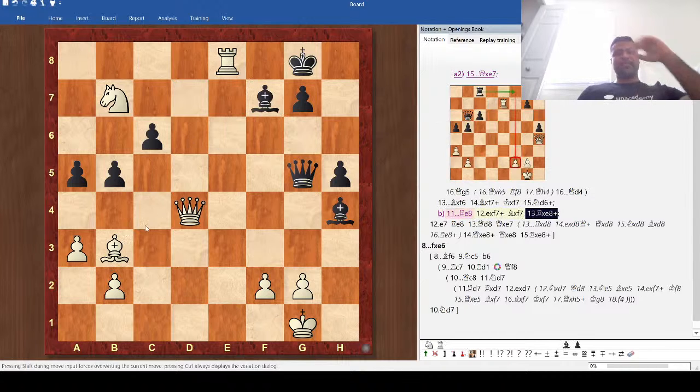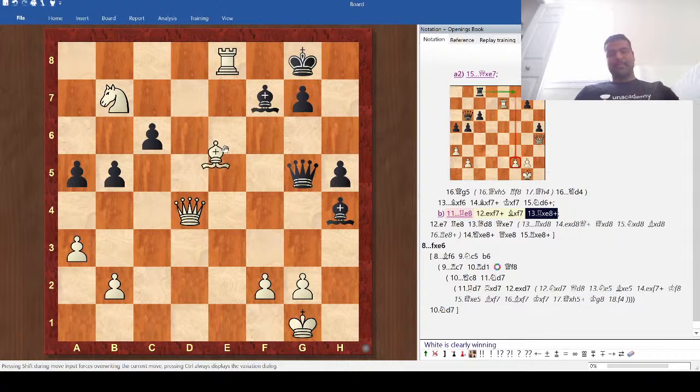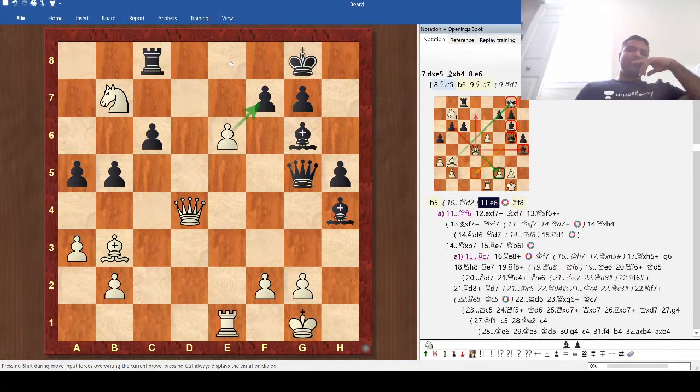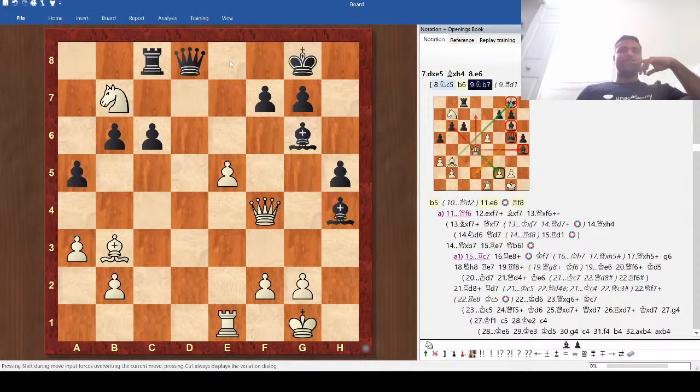This bishop is under pin, right? Bishop is under pin. All right, e6 seems like a very strong move, and I think we are good at this point. Yeah, so this looks pretty good for white.